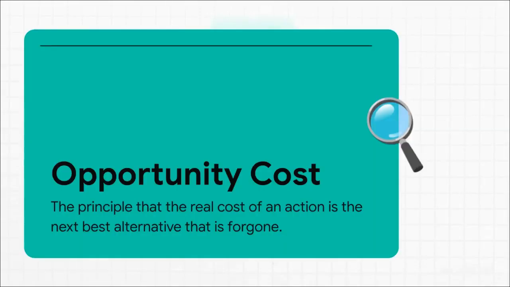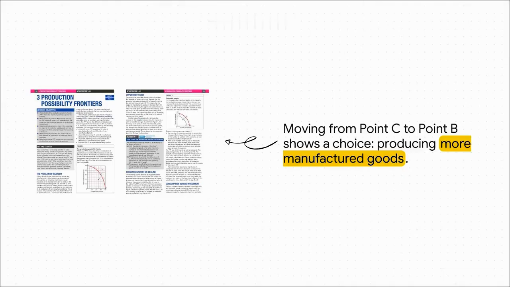Economists actually have a name for this price. It's called opportunity cost. It's simply the value of whatever you had to sacrifice. It's the road not taken. For that charity money, the opportunity cost of funding one cause is all the good you couldn't do for the other one. So how does this whole opportunity cost thing look on the graph itself?